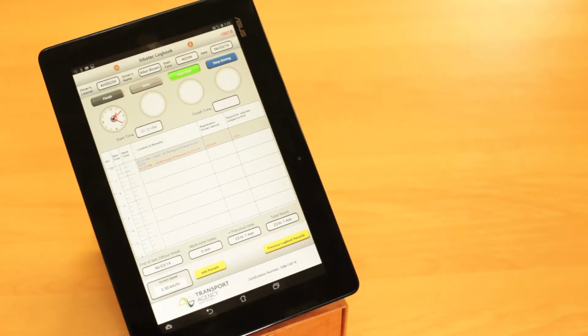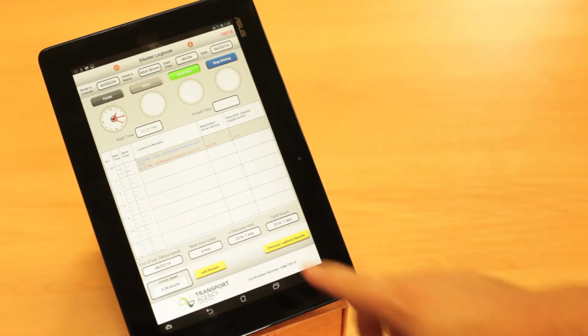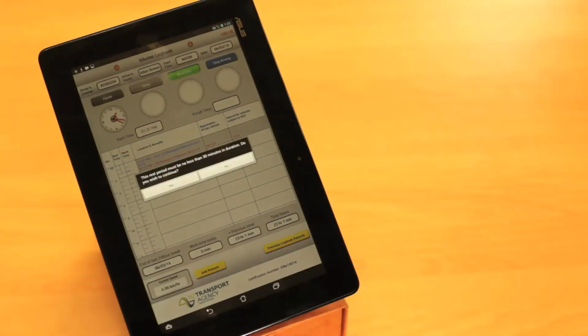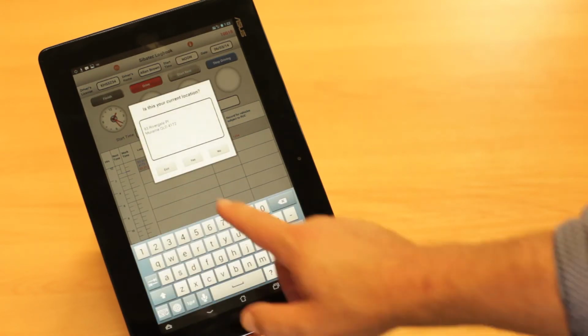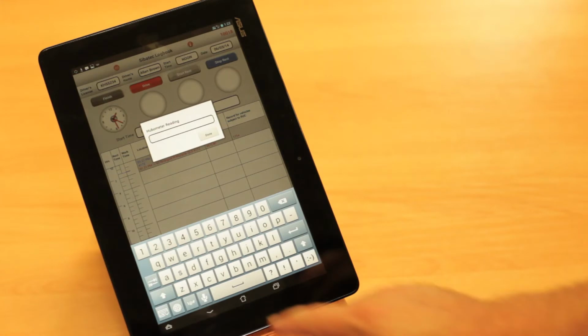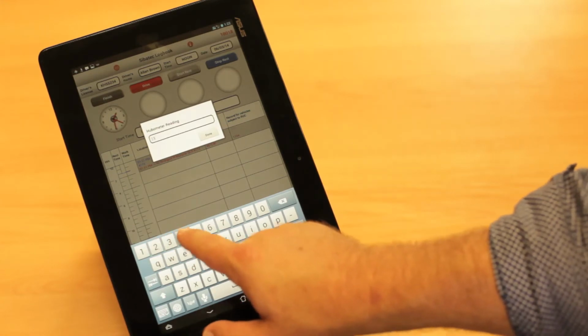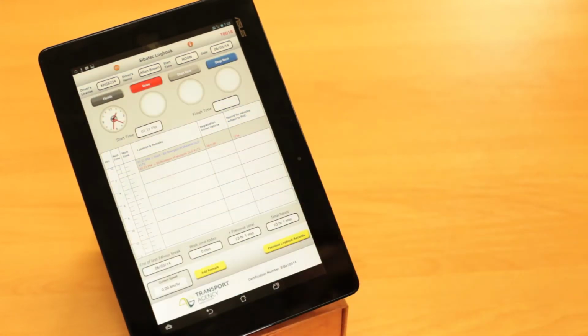If you're coming from a non-driving period to a rest period, you press the green Start Rest button. A box will appear saying this rest period must be no less than 30 minutes in duration. Do you want to continue? If you press No, you come out of this action, or if you press Yes, the current location box again will appear, complete as per previous instructions. The Hubometer reading box will then appear. Enter the reading and press Done. You are now in a rest period. This will be recorded in green on logbook page.